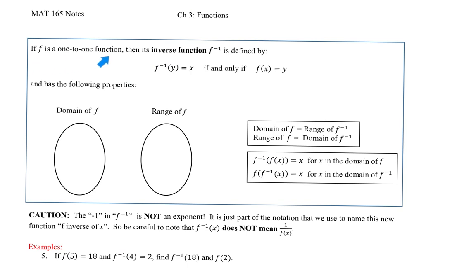If f is a one-to-one function, then its inverse, which we write like this, one that is not an exponent, this means the inverse of f, it'll show the inverse of y equals x, if and only if f of x equals y. So you'll want to keep this in mind here. Also take a look at the inverse of the function will always equal x, or the function of the inverse will always equal x. We'll do more with that in just a little bit. Let's take a look at number 5.